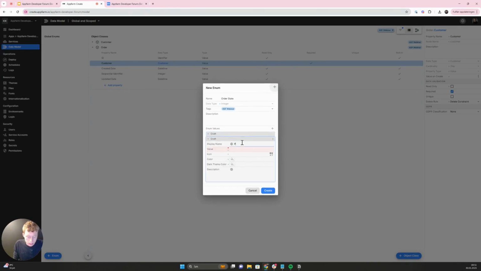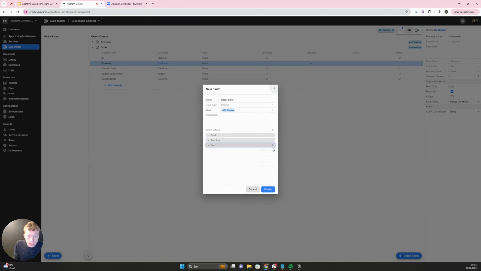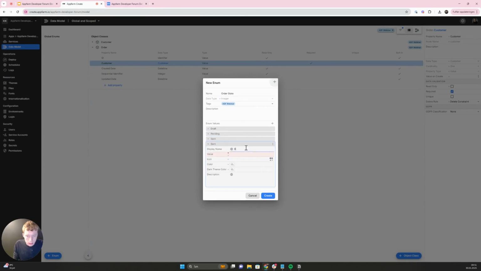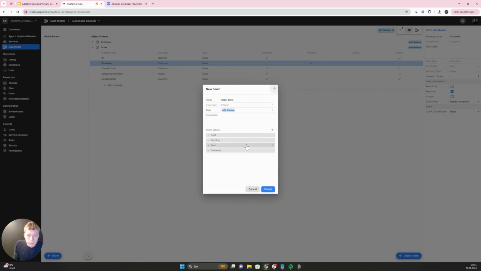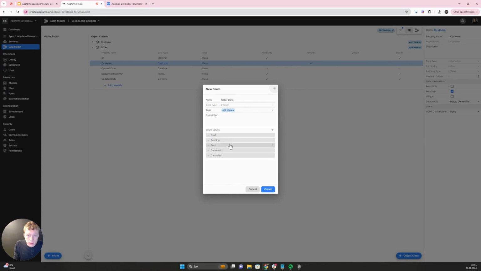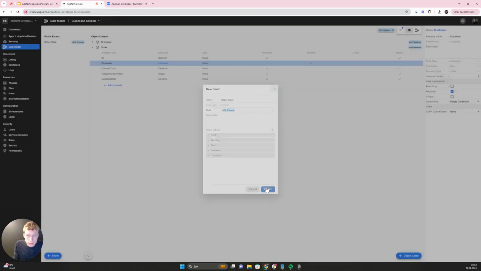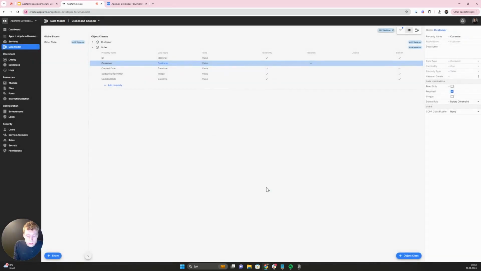And let's add our 5 values. We can have draft, pending, sent, delivered, cancelled. Let's give each one an ID: 0, 1, 2, 3, and 4.